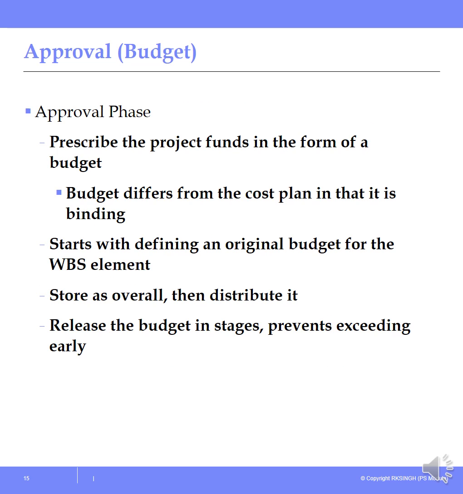Approved budget phases are the allocation of budget WBS-wise. Budget may differ from BOQ and estimates. We can release the budget as per our planning and requirement. Budget can be entered at the overall level, then we distribute it year-wise. If we activate budget control, then the system will not allow the budget to be exceeded during creation of PRs and POs.